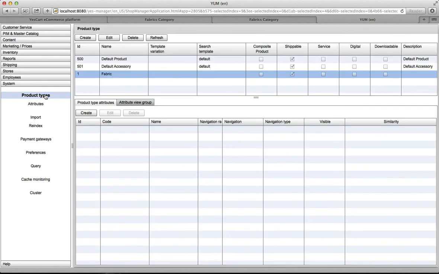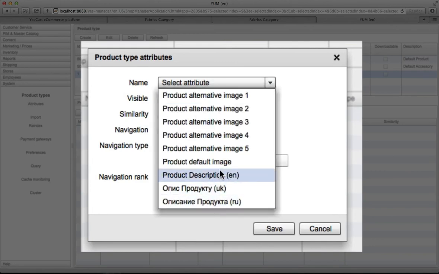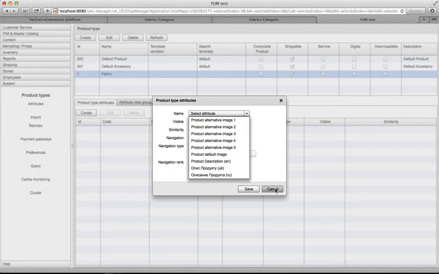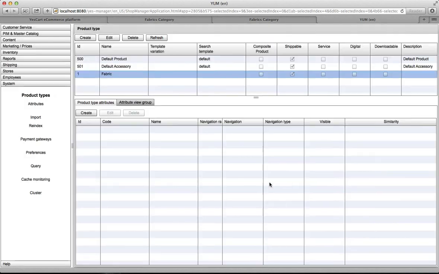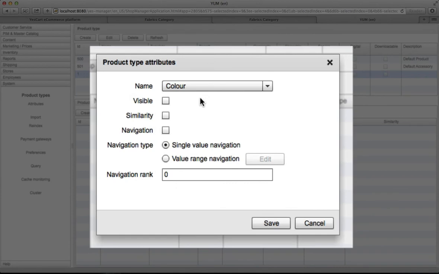Now we go to product types, fabric, and create new one, and we don't see the newly added one. So what we need to do now is cancel this and refresh. We select fabric again, and now we are able to see color. So we're gonna add color.